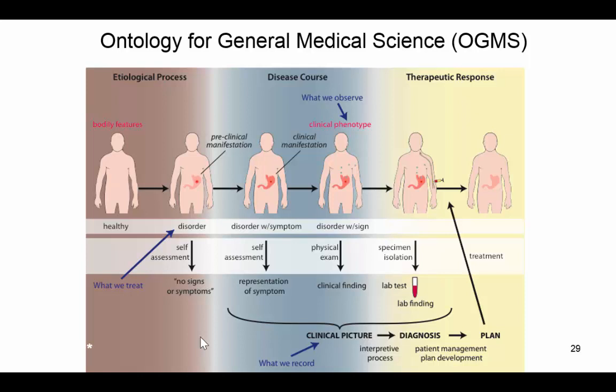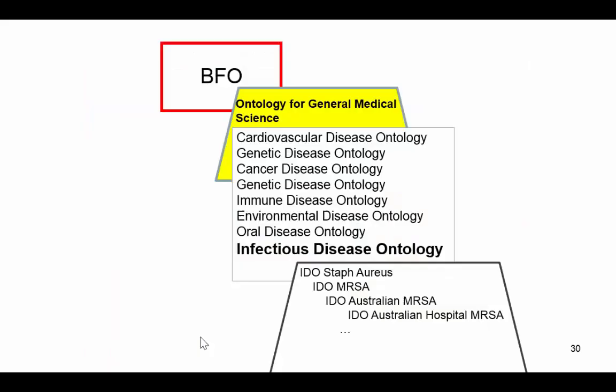They're all organized in a structural way so that you can use the tags, using OGM terms, to tag either literature or electronic health records or data derived from observation studies and so on, in order to organize the clinical data in a way which makes it computationally accessible for different kinds of hypothesis testing or fraud detection or plagiarism detection or many other purposes.